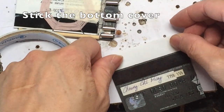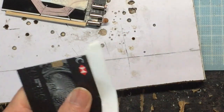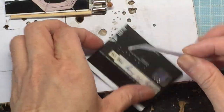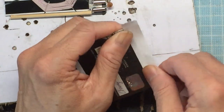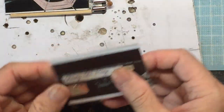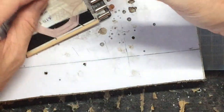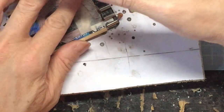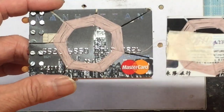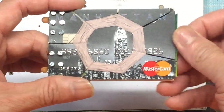Now we need to close the bottom cover. Just use some double-sided sticky tapes. Let's check if the credit card can smoothly slide in and slide out.